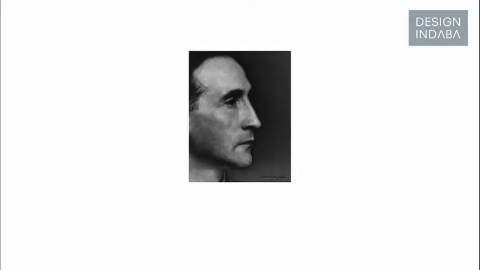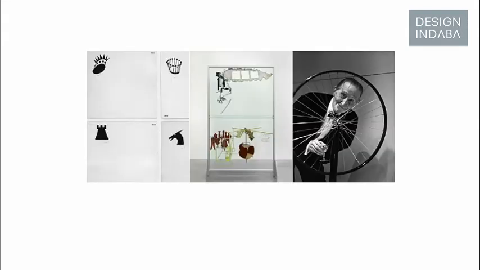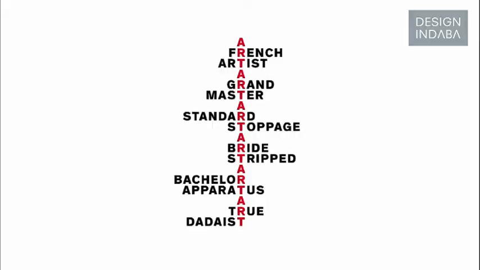Now, Marcel Duchamp, difficult artist, some of you will know him, most of you will, renowned for also being a great chess player, mathematician, prankster, made a great work called The Large Glass. It's quite difficult work to get your hand on, so could the brand actually explain to people what it is? He's a French artist, a grandmaster chess player. He made some great works called A Standard Stoppage, and The Large Glass, which is The Bride Stripped Bare by Her Bachelors, and he was a true Dadaist.